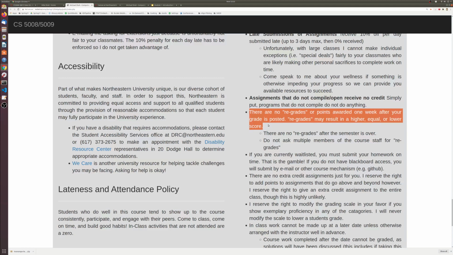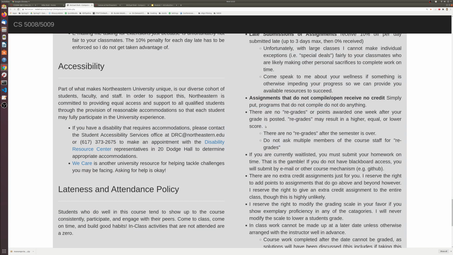One week after the grade is posted is your chance to challenge the grade, and it could go up or down. We have to make sure that we get everything graded within a reasonable time. And since we have such a large class, we can't do lots of regrades for all the students. Otherwise, it'll overwhelm our staff, and we want to make things reasonable.